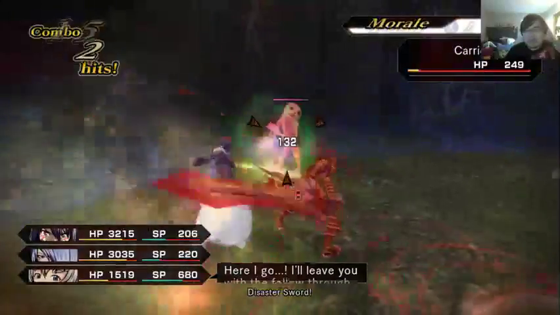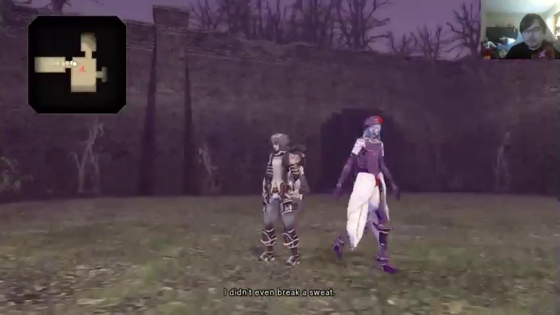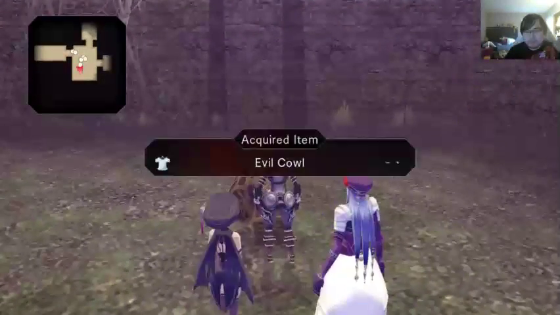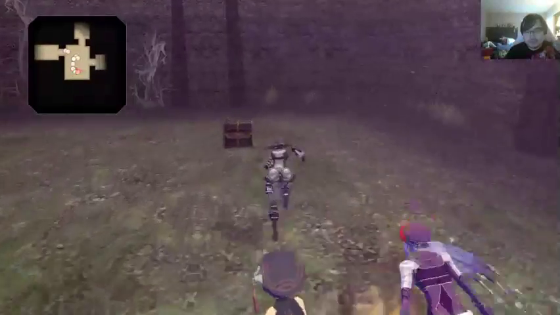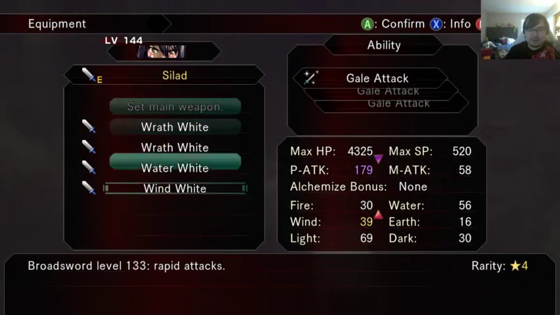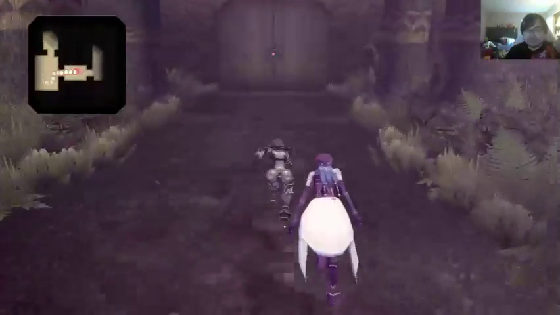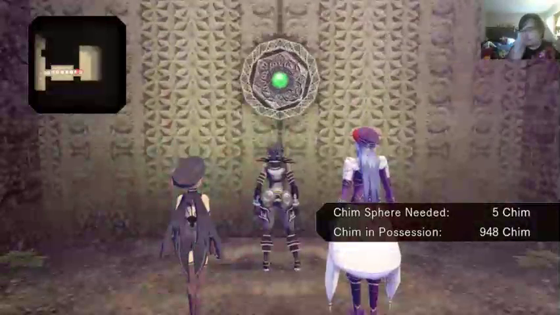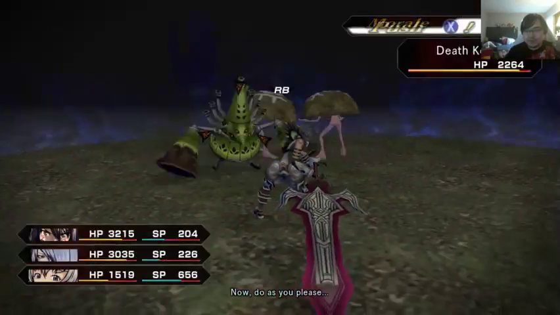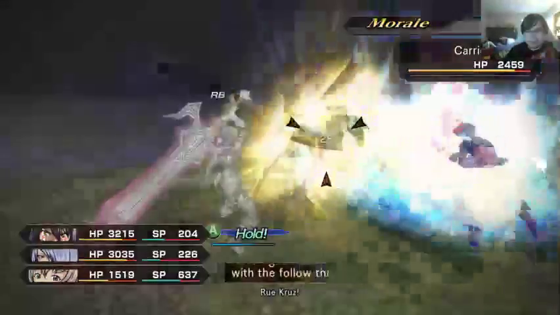That was interesting. Ow. Evil Cal. Berserk Earthball. Winjijo. We did pick up a Wrathwhite, but of course, these are way weaker than Salad, so... Am I pronouncing that right? Don't even know. Well, time to find out, I guess. 1, 2, 3. Okay, so that counts as a small enemy.